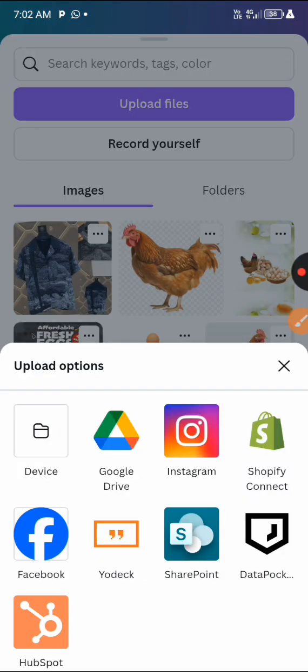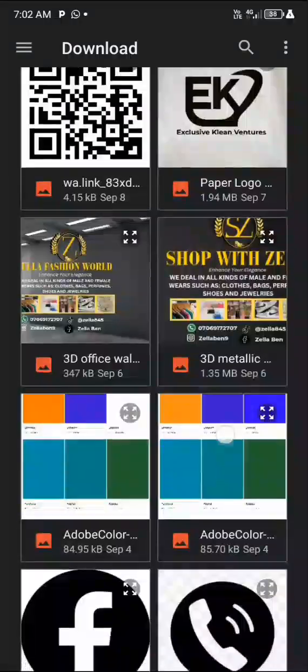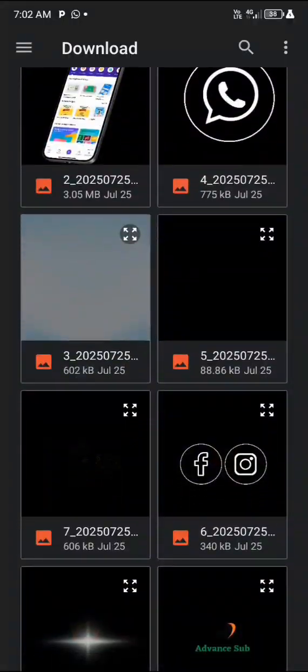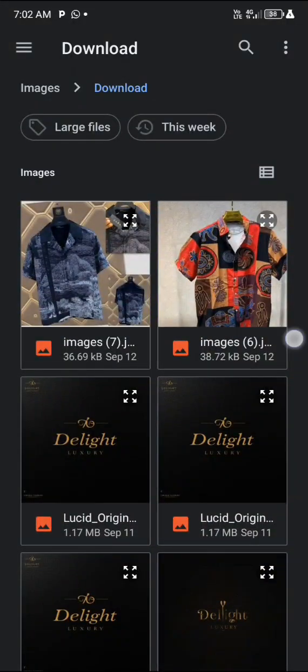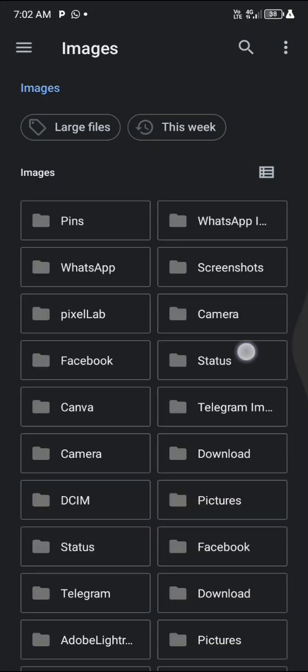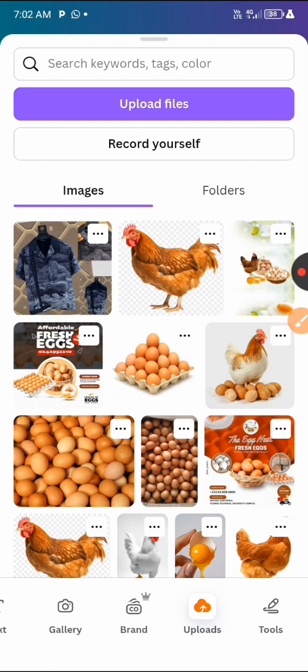Click on device. It will take you to where your images are, to your phone gallery. Then you select whatever you want to select. Let me go back. I already have my own here, so I'll just click here.